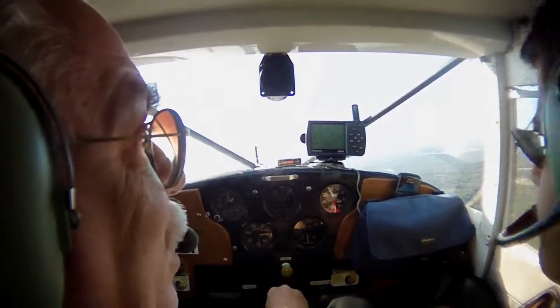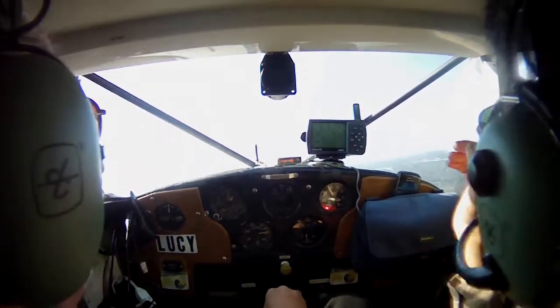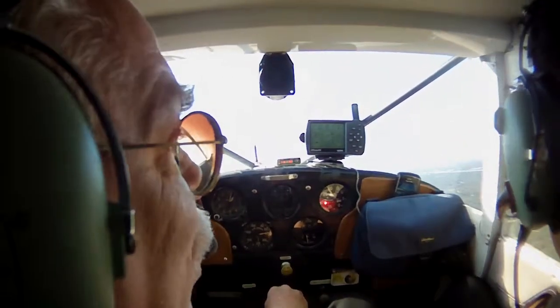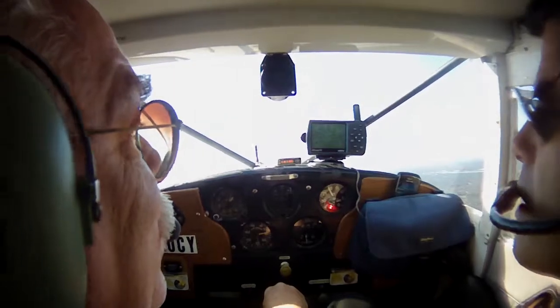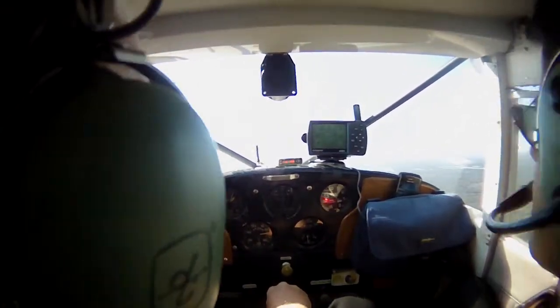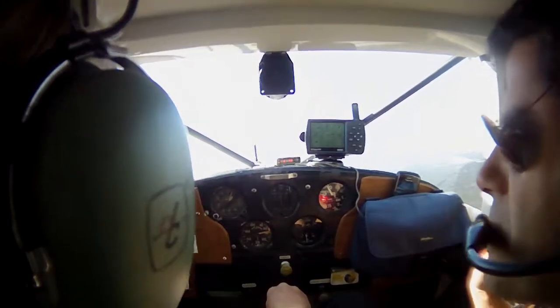Okay, it's nice. You want me to head to the shore? Your discretion, you can go all the way to the inner coastline or you can go straight ahead towards the south shore, the inner shoreline, like where the ocean is. Just get up to like 1500 where it's kind of smoothing out a little bit.